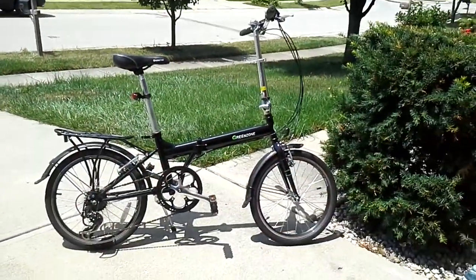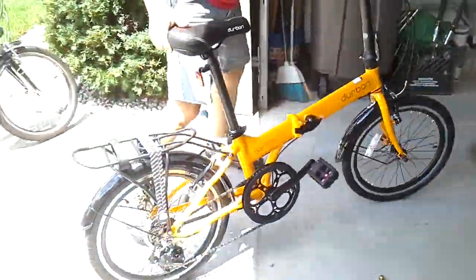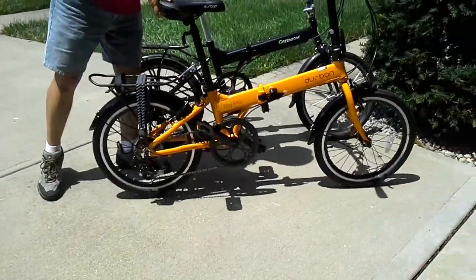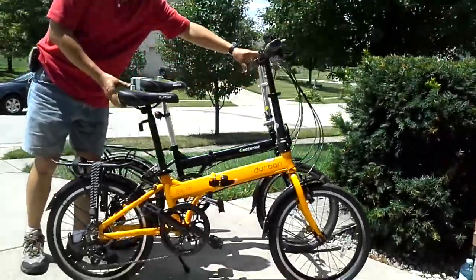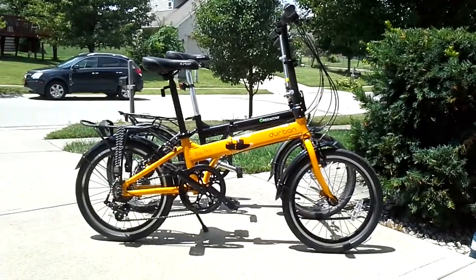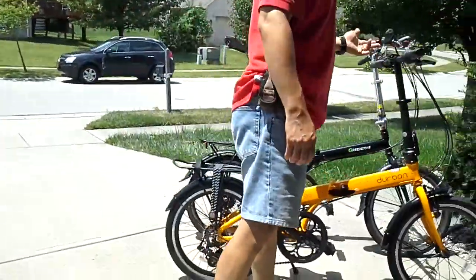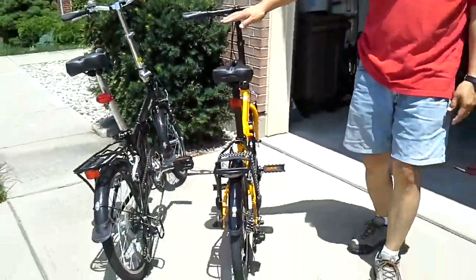So let me get the Durban back up. Okay. So this is the new bike. And I don't know if you can tell, we're going to put it in front of it. Front's about even. The seat's a little higher than the other. Yeah, it's about the same size. But actually, when you ride it, maybe the post height is different. So that bike seems to be higher.